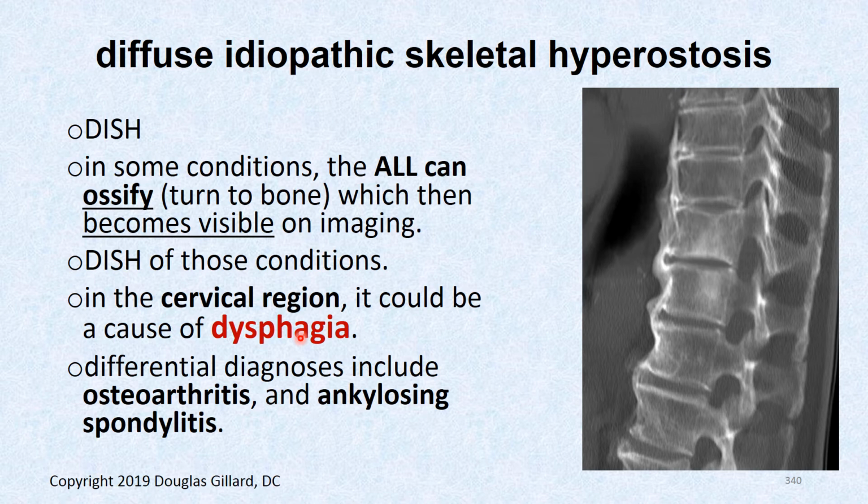There's diseases that can affect it, the calcifying diseases. One in particular is called diffuse idiopathic skeletal hyperostosis. And you can see this. This is a parasagittal view of the lumbar spine. You can see the intervertebral foramen. But you can also see, still a view from the side, look at how the ALL is all calcified together. So this is classic DISH.